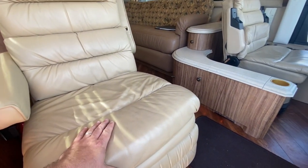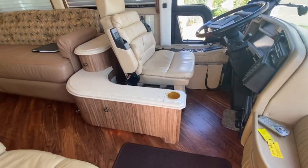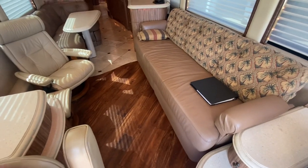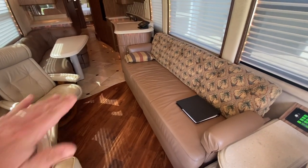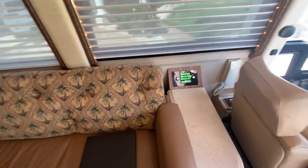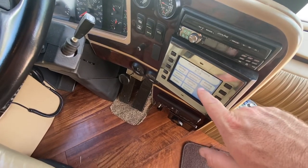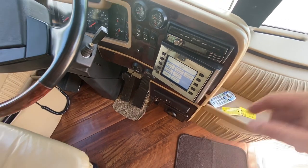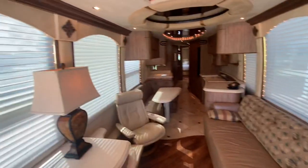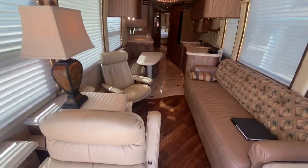These are original. As we get back in the coach, some other things have been reupholstered, so the two captain's chairs are original. This coach has had some vinyl floors put in by Jeff Rowe at East Tennessee Luxury Coach — he did an amazing job. I love the way they put those floors in. This is an Elegant Lady so it's going to have all your systems. We replaced this screen — it was really faded and hard to read. This coach has all power blinds, the same style you'd see in some of your 2008s and 2010s.